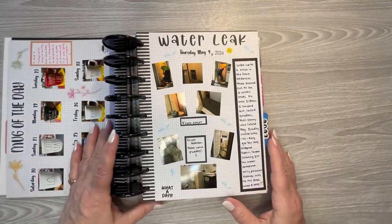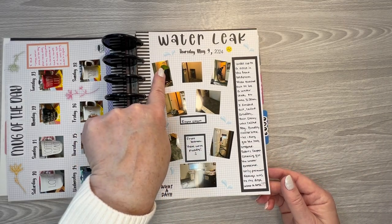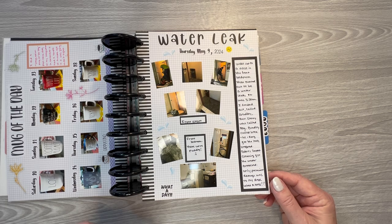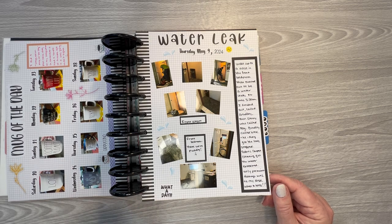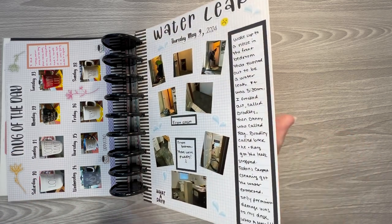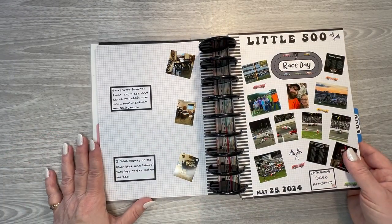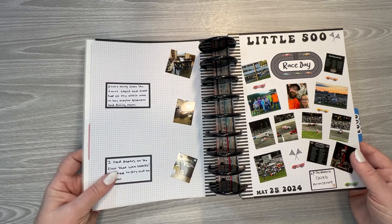And then we had my water leak. I had a water leak in my front closet — my front bedroom where my sticker shop is is on the other side of that wall. I went in to get ready for work one morning, heard a noise, walked in there, and started stepping in puddles. Not good. Luckily I knew the right people and was able to get the leak stopped and the water extracted fairly quickly, so I didn't have any permanent damage. Not a fun day. And that was just part of the mess after pulling everything out of the closet and out of the bedroom.